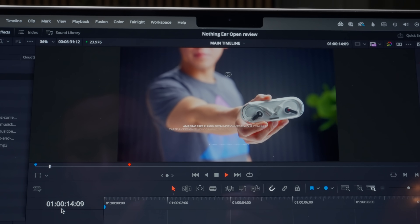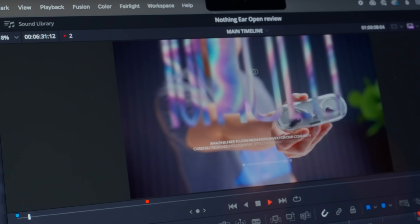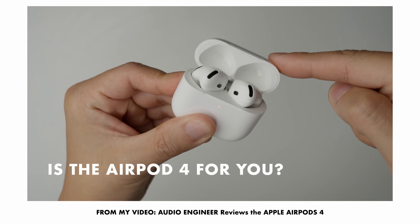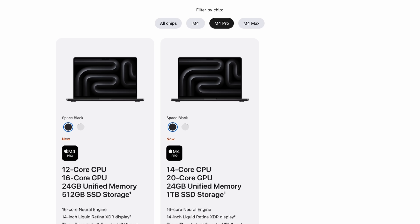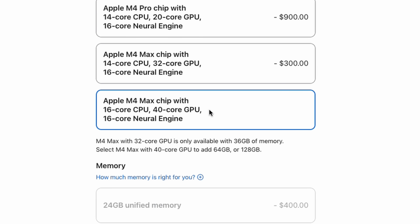On the M1 Max, using multiple instances of this plugin for title slides would often freeze my project. I actually had one project that wouldn't export even after leaving it for 3 hours, which is highly stressful when a video has a deadline. Since then I've only used basic title slides — not the ones I want. My creative intent is limited by the M1 Max, and this even happens on my M1 Ultra Mac Studio. So doing this on the M4 Pro is incredible, which honestly makes me want to upgrade to the fully upgraded M4 Max. So I ordered one — you got me, Apple.